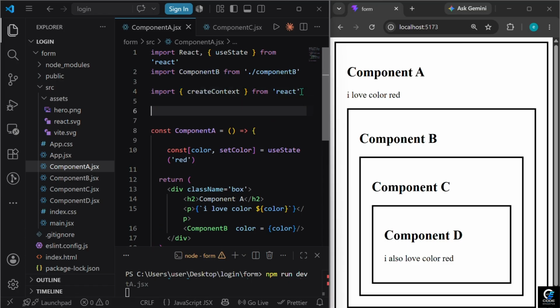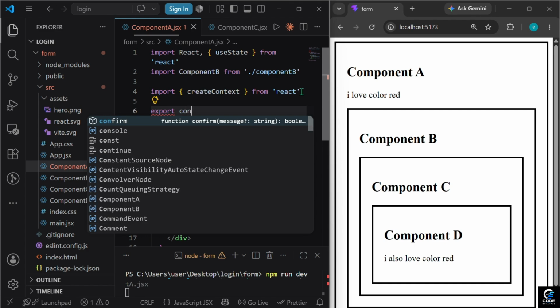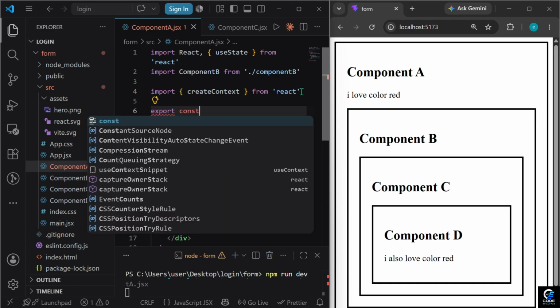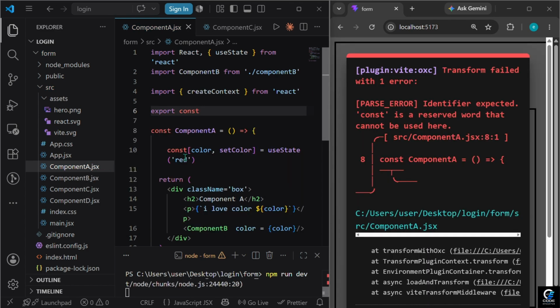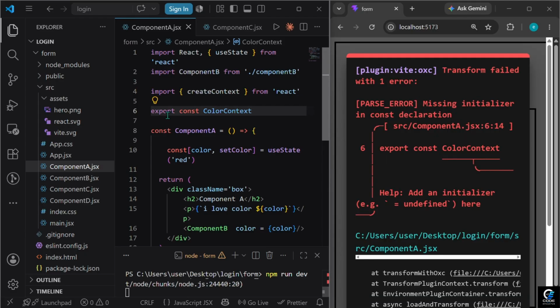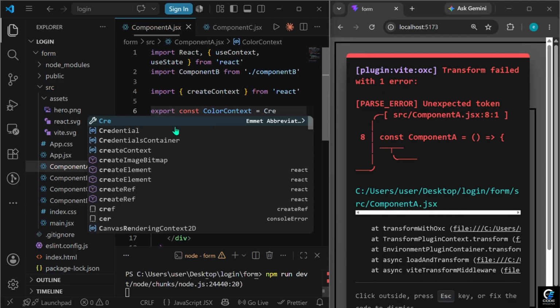Then, you will export a variable. Since we're dealing with color, we'll call it ColorContext. So export const ColorContext equals createContext.